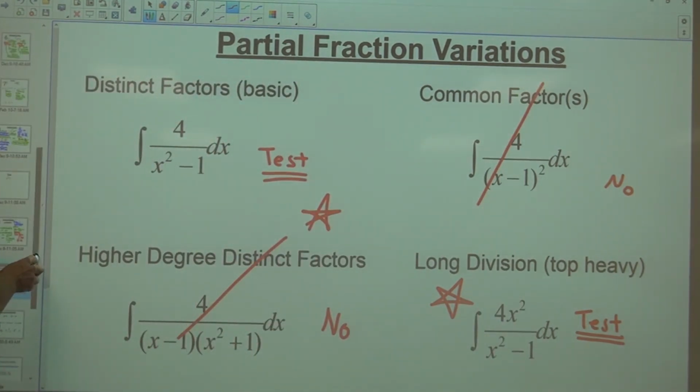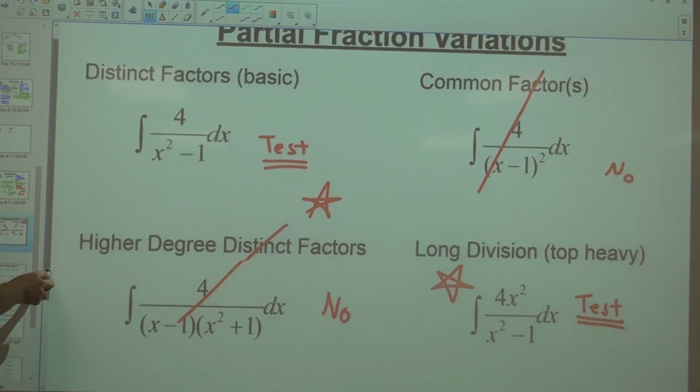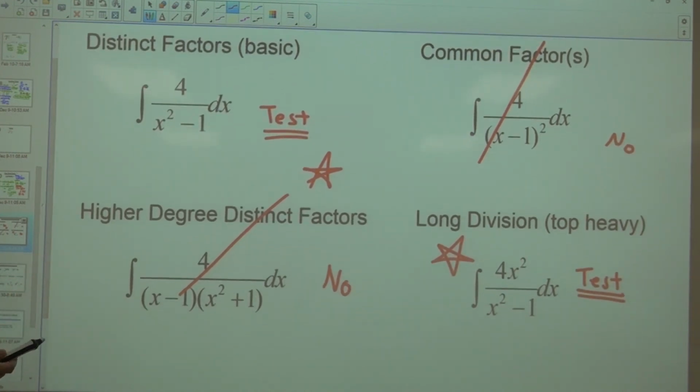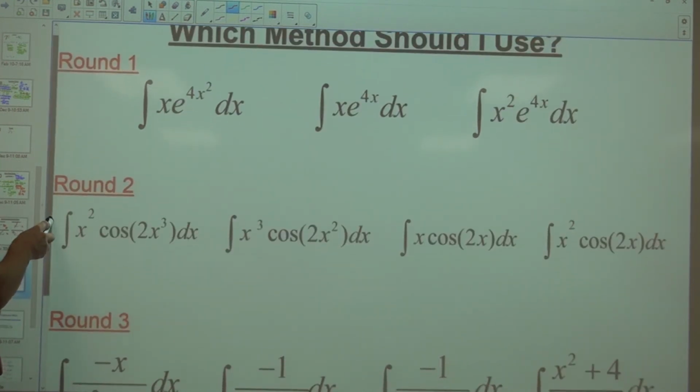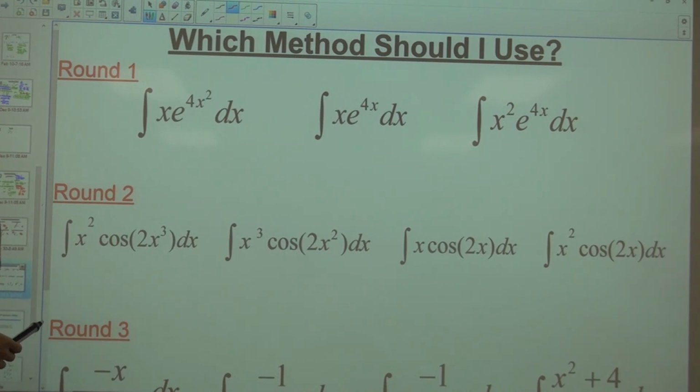So before we conclude, there's all your different types of partial fraction scenarios. Let's go through everything we've done now. We'll start to review really quick. No, I'm not going to do all these. I just want to talk to the method you should be using. I want you to recognize this quickly now.